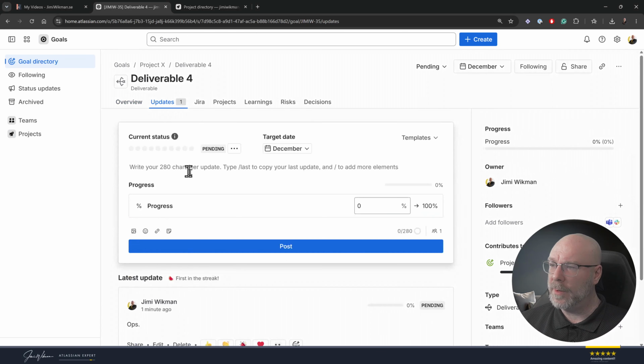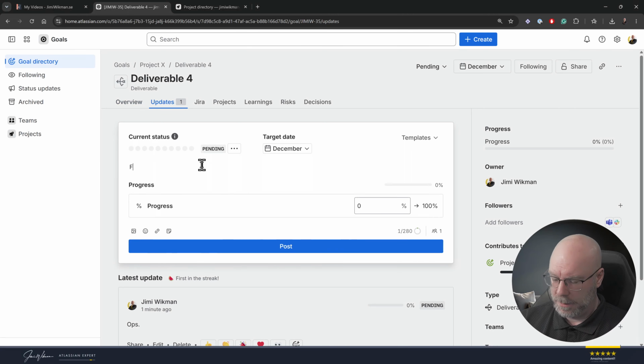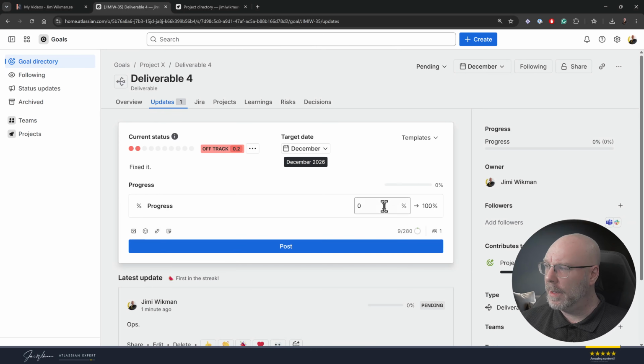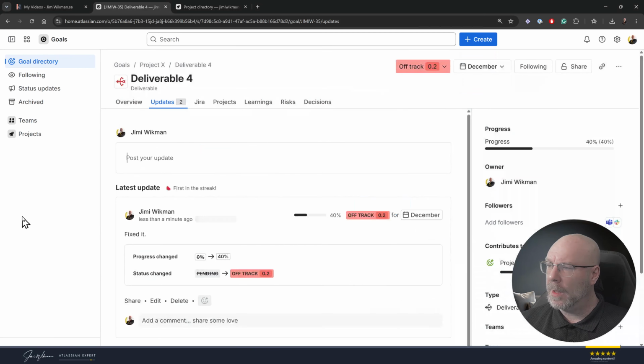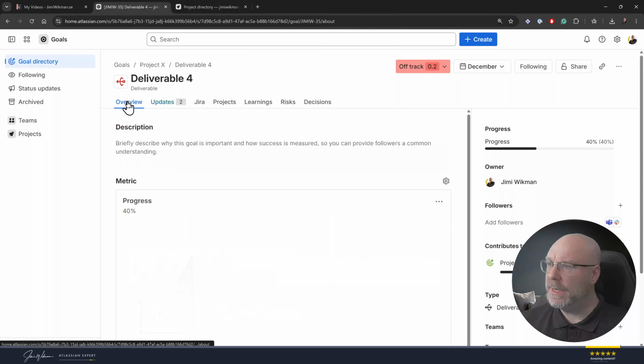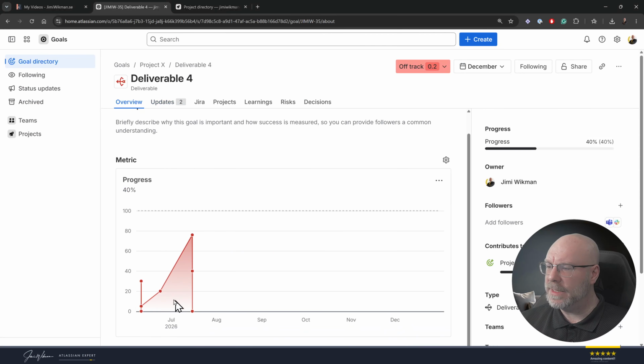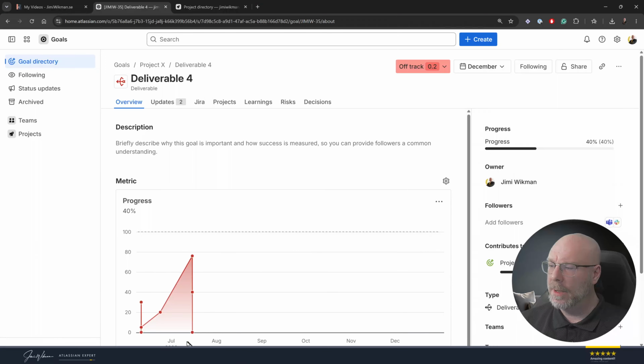If I do another update here, and I can now set this one in red, and I can say now 40% perhaps. There you go. And now you will see now on my overview, this one will now change also. In this case, it actually didn't change. Let's see if I need to. Oh, it went there. Off track, 40%.